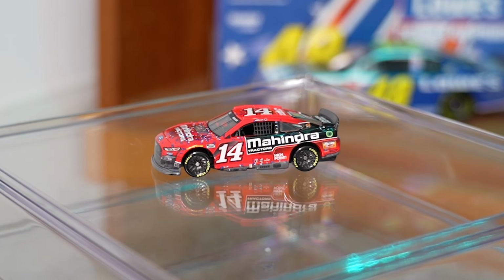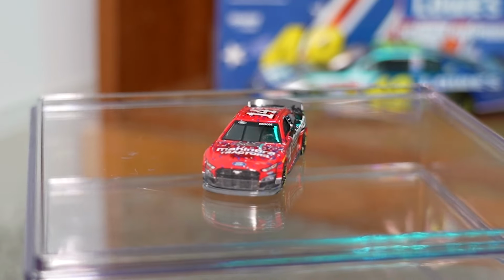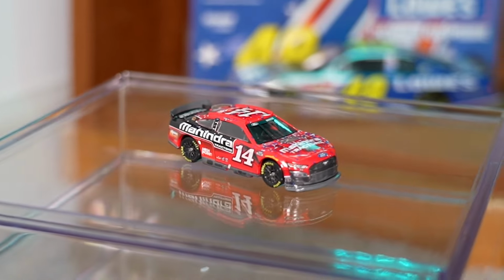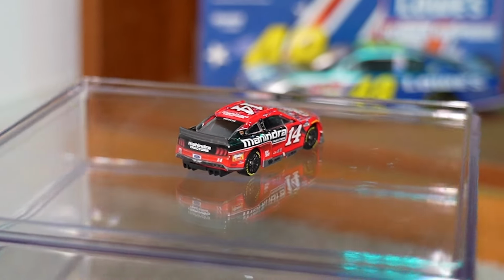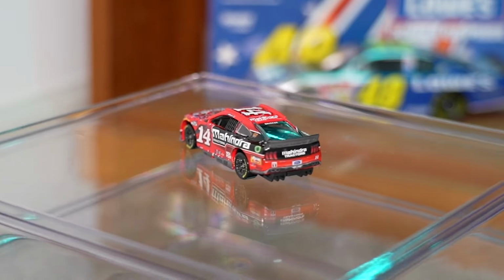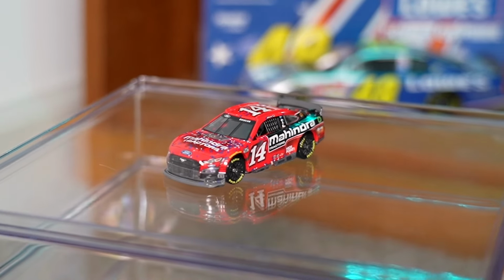Same story for this Chase Briscoe diecast for his Phoenix win. When he moved up to the Cup Series, I wanted to see him be successful, and this was the first mark of him being successful. And the other reason why I got this, of course, was Stewart-Haas Racing is going to be no more after this season. So I tried to go after as many Stewart-Haas type of things as I could this time around at the track, just to make sure I had enough of that stuff in my collection. But this race one car is super cool. Again, confetti, gotta love it. But yeah, the Chase Briscoe Phoenix win was a must-have in my opinion, but it was a super cute add to the collection.